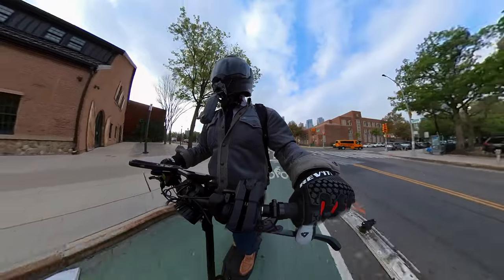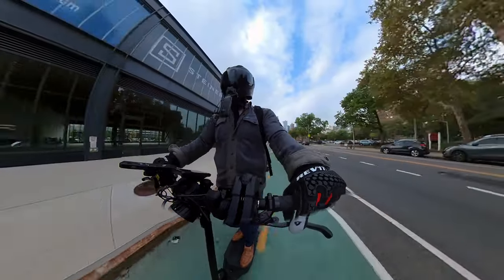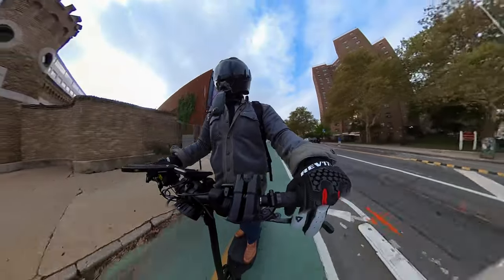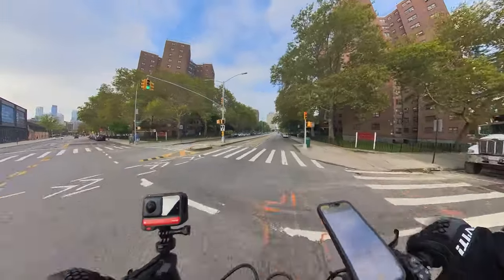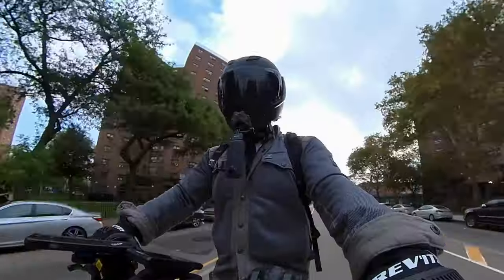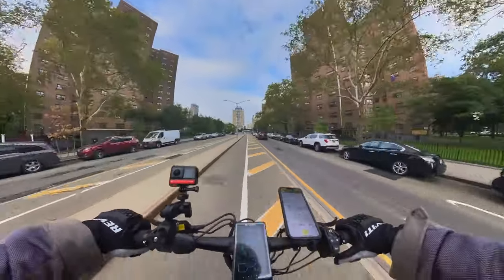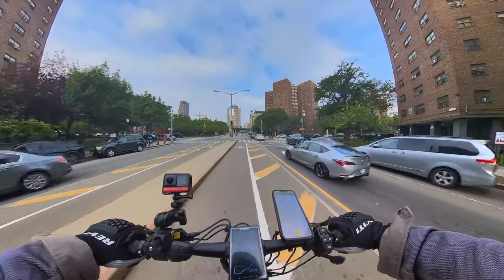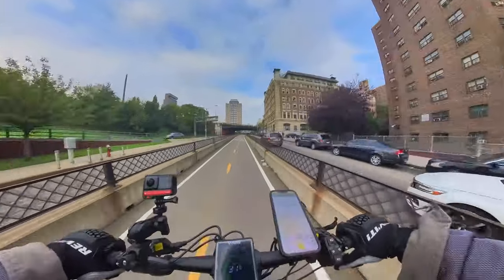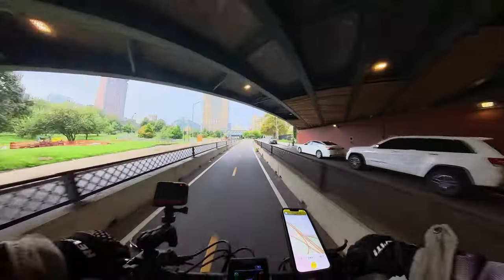You know, I was going to do this as a round trip commute of 30 miles, but later tonight, it's supposed to start raining, and it's going to rain for the next, I think, 2 weeks. Oh, I was waiting for that pothole to come up. I know the X3 is water resistant to a certain extent, but when you have the mic adapter in, all those ports are open and I can't record in the rain. But if any of you guys have any suggestions for how to record in the rain with the X3 with a mic adapter on, please leave it in the comment section down below.